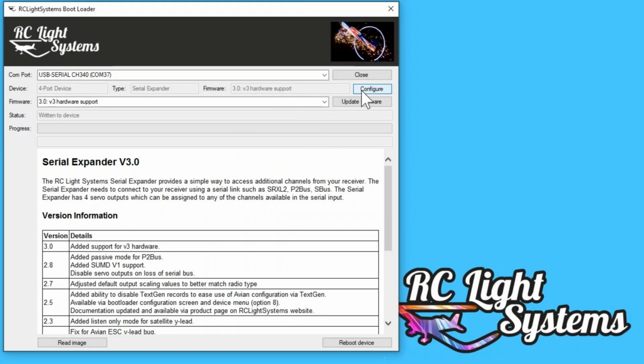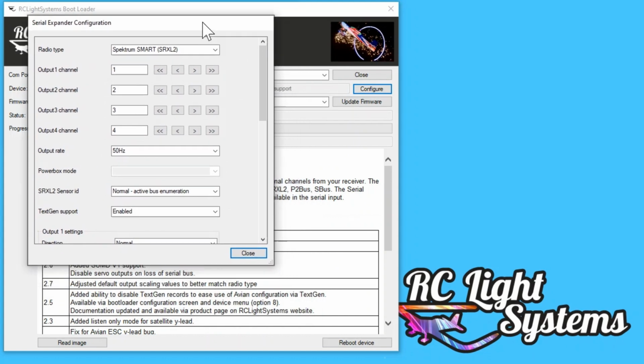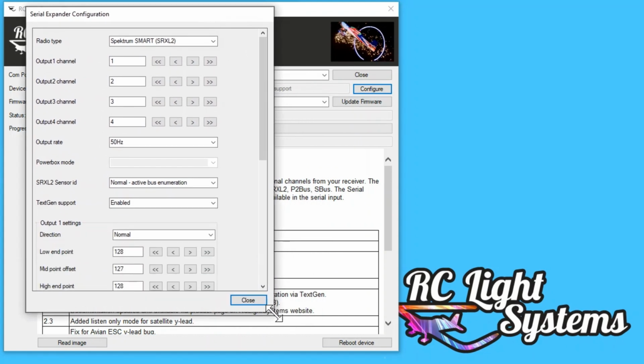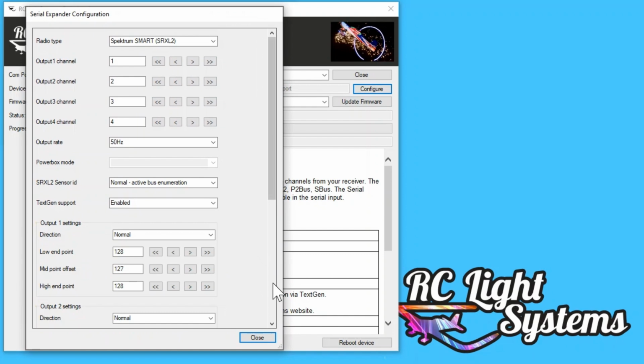The other thing that you can do with the bootloader is you can configure the device, and we have this configure button here. So we can go in, and this shows you all of the configuration options for the device itself. And so we've got a serial expander connected, and this configuration set here, the primary set that you've got, matches the configuration options you get from the button typically on the device. If you look at the manual for the serial expander, you'll see that you can use the button to program it. But all of those button features, and sometimes some more, are available from the bootloader.